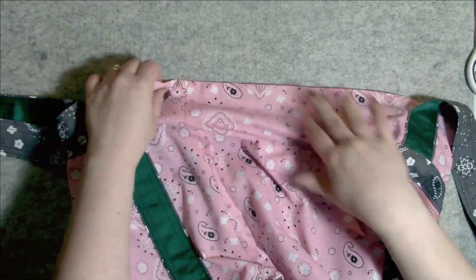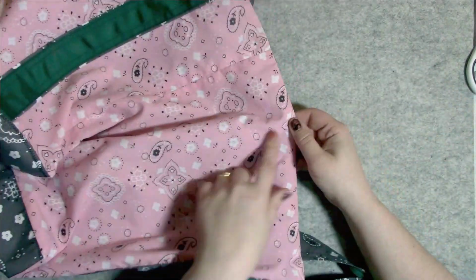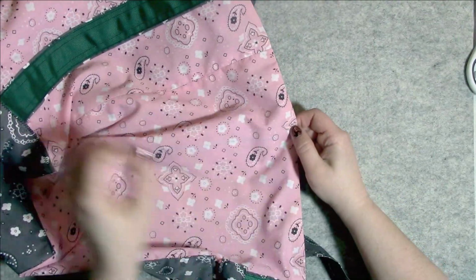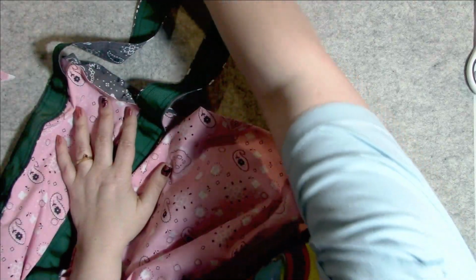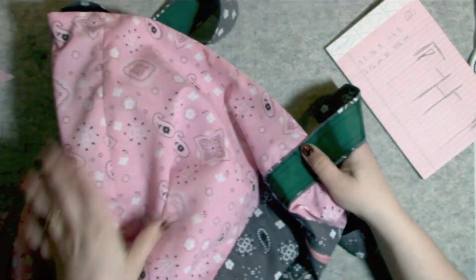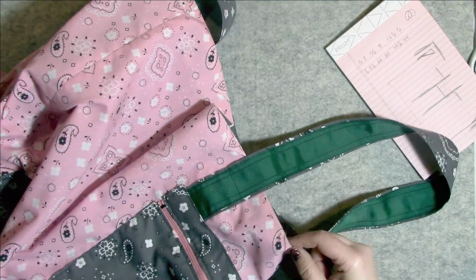Okay, now I've gotten all the way back to where I started. So now what I'm going to do is top stitch around this close to the edge, about 1/8 of an inch away from the edge. And I have a little cheat sheet to help you understand what to do when you get to the straps.